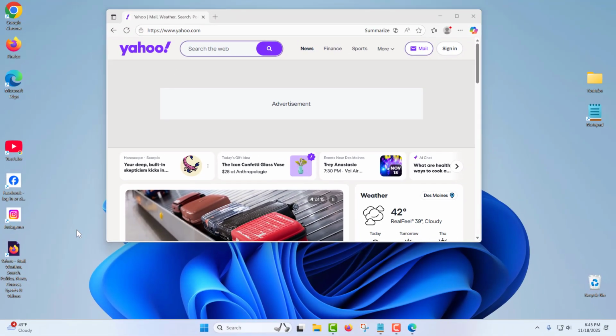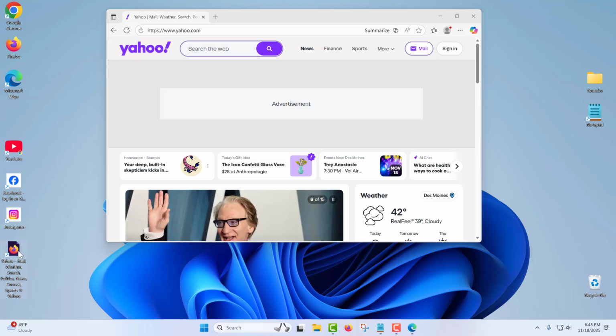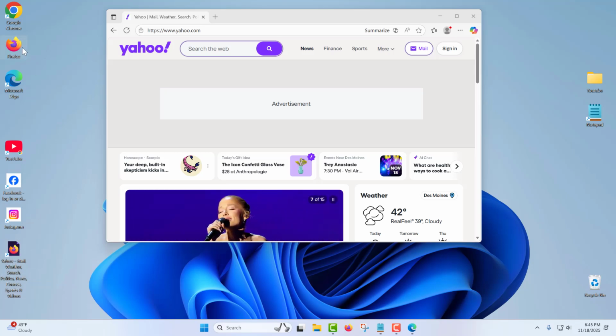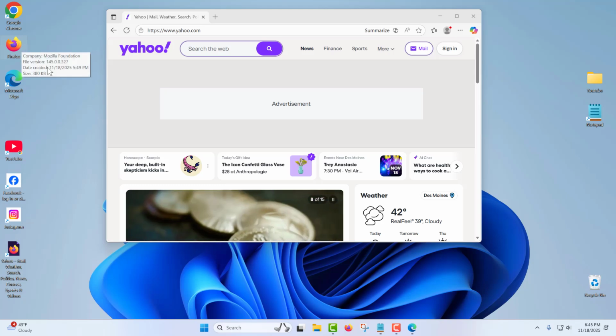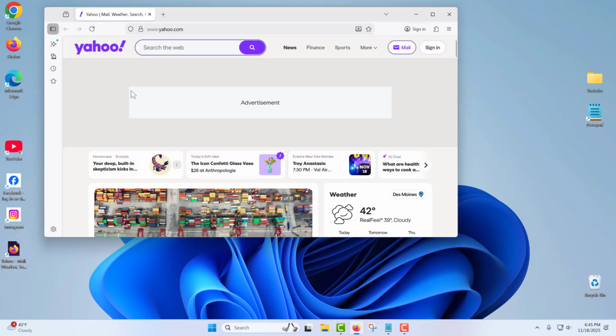Now, why I recommend Firefox and Chrome over Edge in this case is that they show the logos of the websites, whereas Edge doesn't show it. It just shows like a generic icon. And in my case, it's opening it up with Firefox anyway, because that's my default web browser, but don't worry about that, it still works. So if we're to close this out, double click on the last shortcut we created for Yahoo, it'll take us straight to yahoo.com.